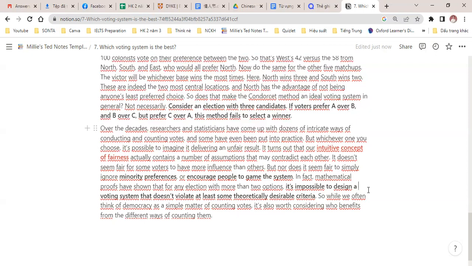So while we often think of democracy as a simple matter of counting votes, it's also worth considering who benefits from different ways of counting them. Okay? Democracy.